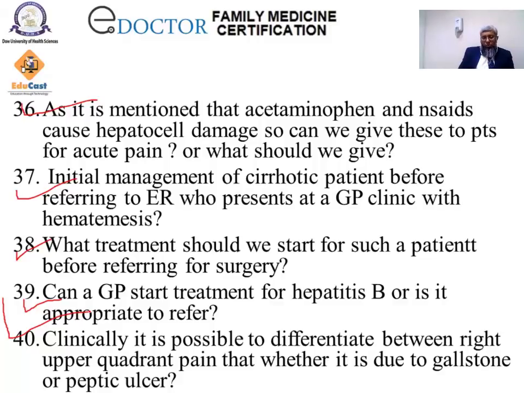an ultrasound, a good quality ultrasound, which is going to pick some features of gallstones. So on ultrasound, if you are thinking that this is gallstone, you can find distended gallbladder, thick wall gallbladder, edematous gallbladder with the stone. That suggests that this is stone, otherwise this may be acid peptic disease.